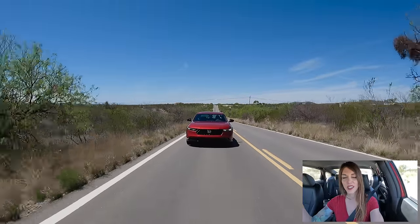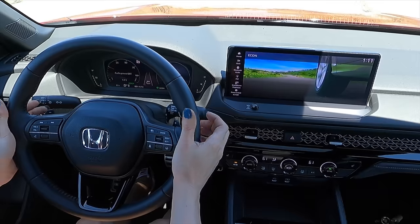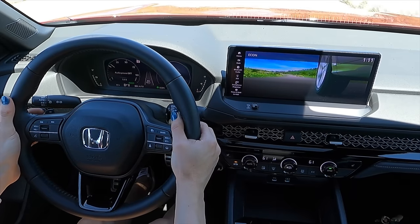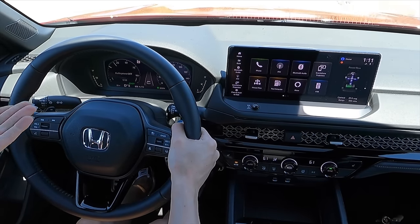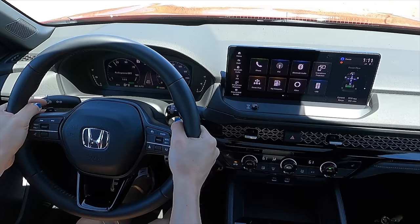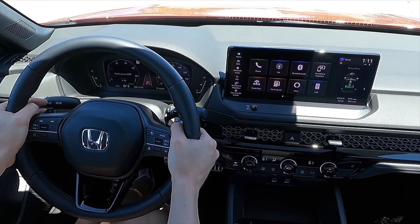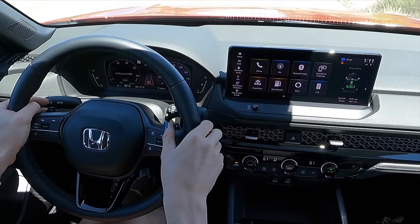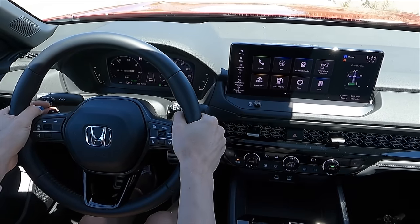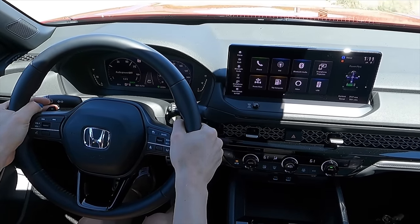This thing has a 614-mile range on a full tank of fuel and e-juices. 614 miles — that's more than any EV that I know of right now. And this thing has a normal size automotive gas tank, actually kind of small for a family sedan. On the back of my steering wheel, I have two flappy paddles for regenerative braking, just like you'd have in a pure EV. If I put it in the maximum setting, I can let off the throttle and it'll actually bring the vehicle to a stop. It's not true one-pedal driving, but it's still pretty neat.